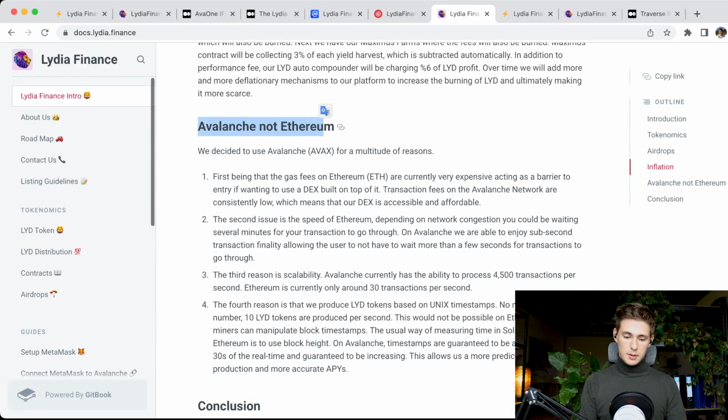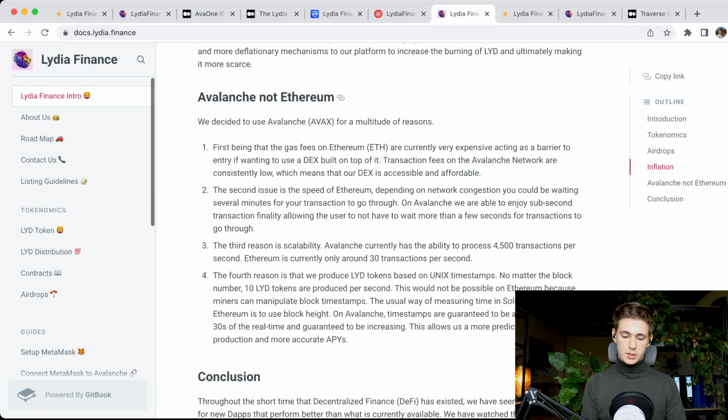Avalanche, not Ethereum. So why did they decide to go with Avalanche and not Ethereum? They have 4 reasons. The first is the gas fees. Of course, Ethereum, very high gas fees. Avalanche is lower. The second issue is the speed of Ethereum. Avalanche is faster, that's correct. The third reason is scalability, very important as well. And the fourth reason is we produce LYD tokens based on Unix timestamps, no matter the block number. 10 LYD tokens are produced per second. This would not be possible on Ethereum because miners can manipulate the block timestamps.